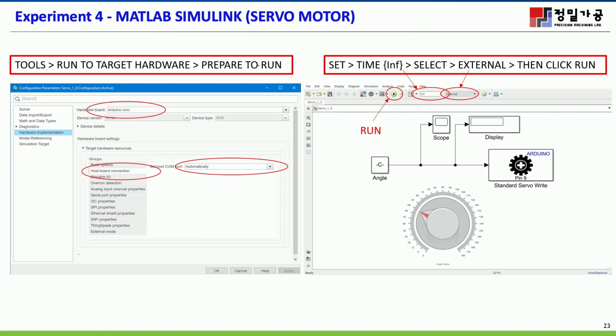And for run target, prepare to run, I think it doesn't change, but if you create a new file, you have to set this again. If you create from new blank, you have to set this again: infinite and external, and then click run.